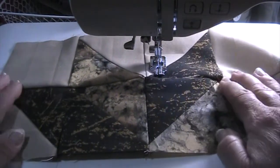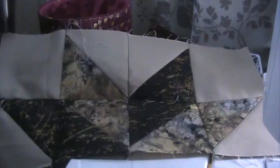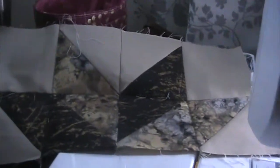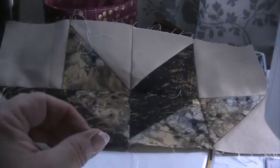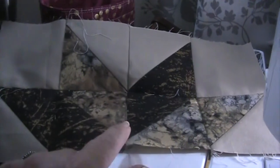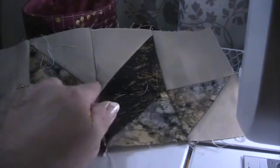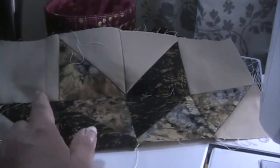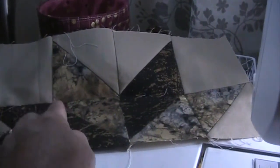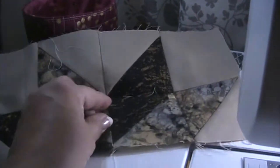So let me go ahead and construct everything else and then put it together so you can see what it looks like. It is important to make sure that you are very specific in your 1/4 inch seam allowance. When I first finished sewing this and I opened it up, it was off. The seams were way off. Why? Because I didn't do a perfect 1/4 inch seam allowance. I took these 2 rows apart and I redid it.